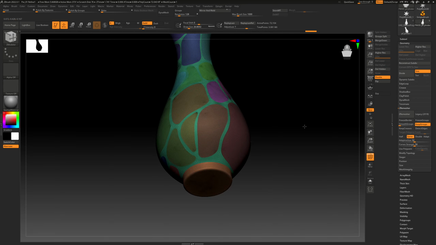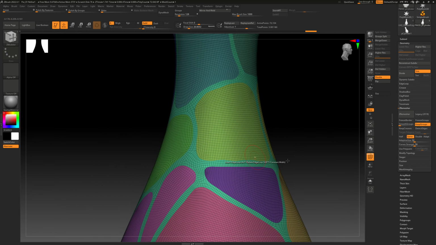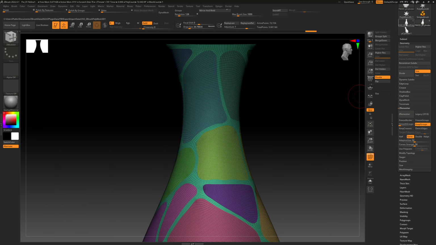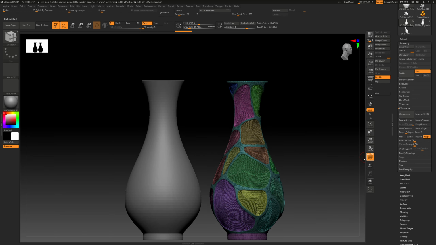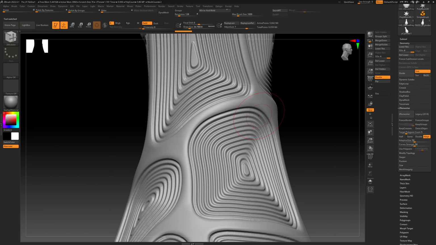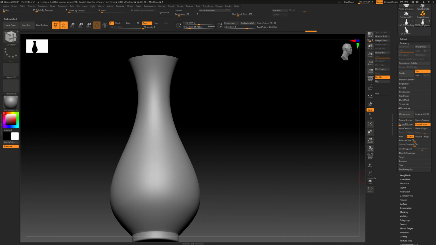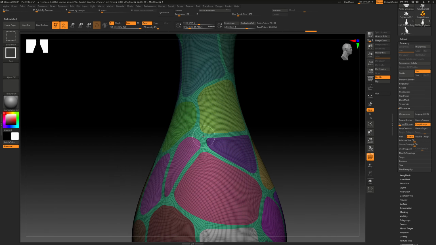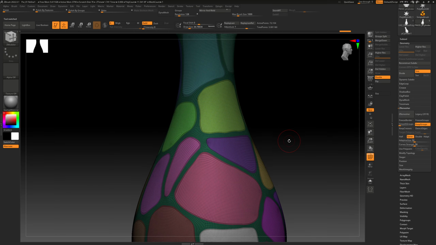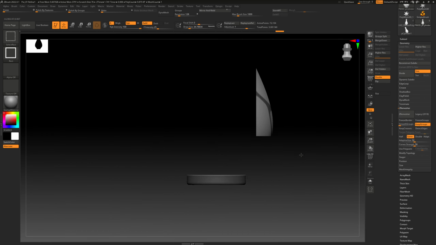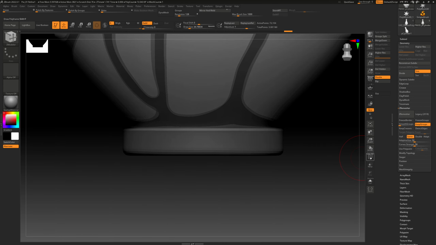And now for the third part, what we will do is mask this. So in this design, if you see, these vases are extruded inside. So to get that detail, you have to mask out your polygroups like this. So all your polygroups are visible, and mask this also. So just completely mask that.